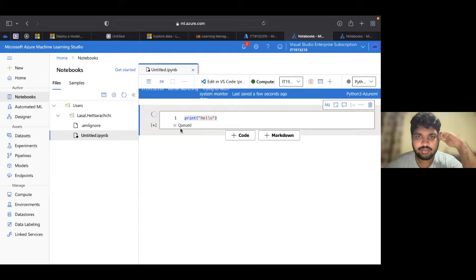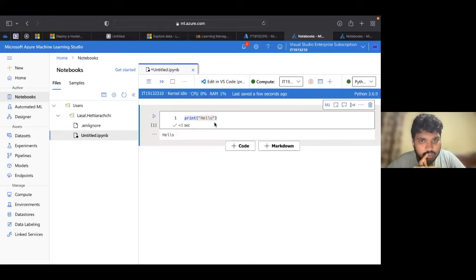If I click here, it will take some time to run. I don't know why it's taking that long. This is basically an area where you could write Python code. You could take it as that.